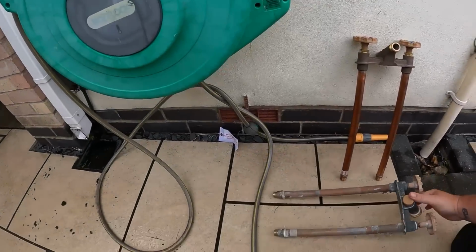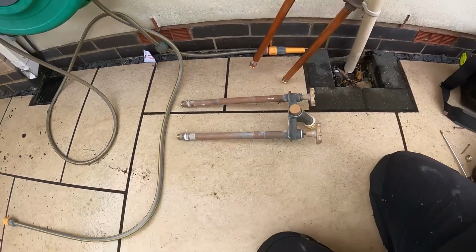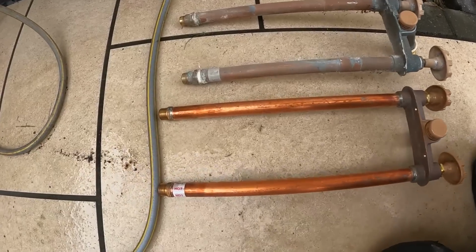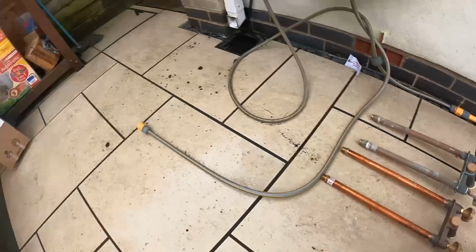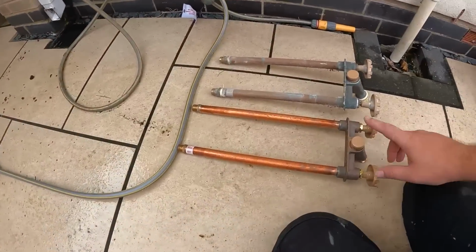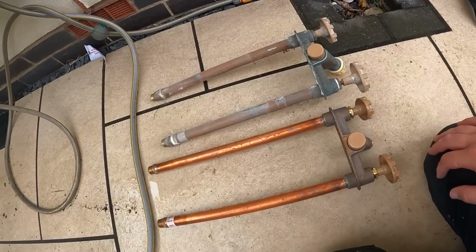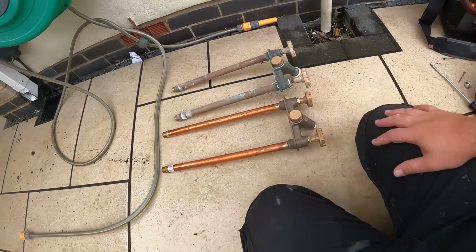So that's the old one. And that's the new one. It comes with the pre-made tails. They're a little bit longer. Now it says on the box over there, I'll show you in a minute, but it says not to cut these tails down. You shall see, because I'm not sure how it's going to work underneath the kitchen sink, but we'll offer it into position and see what it's like underneath the kitchen sink.